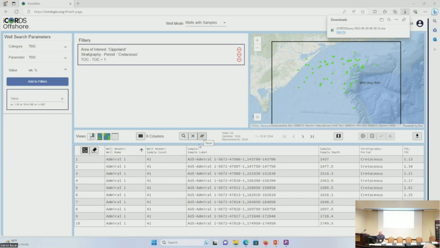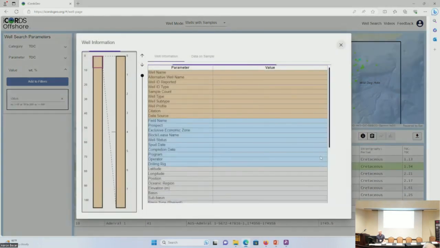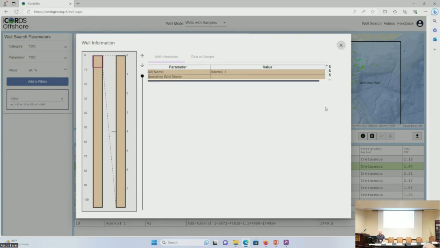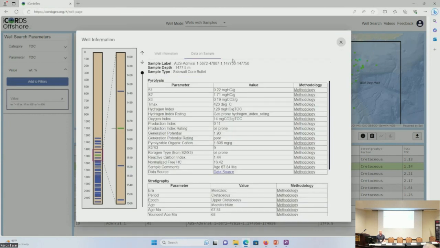That's a great question. So I'm going to select one of these rows, and I'm going to say, hey, can you tell me everything about that well? And this pops up. It's going to say, this is the well, this is the depth of the well. You'll notice it goes down to about 2,200. And right here are all of the samples that we have on it. Now, I think what you've asked for is something we're going to add fairly soon, which would be one more tab where we say, show me porosity.